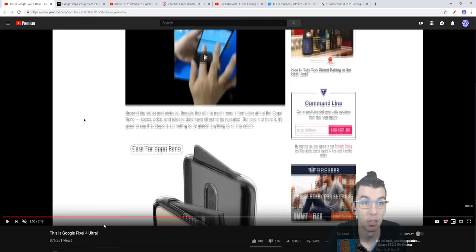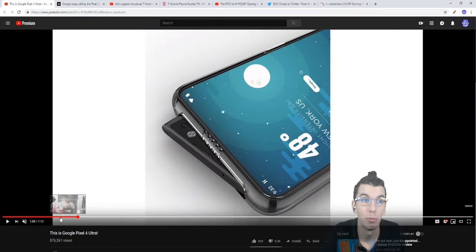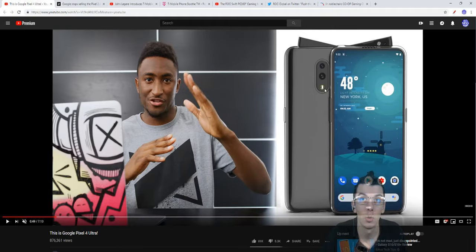So the other things we kind of saw were the double camera. This is the first time a Pixel phone is doing double cameras on the rear, and that is most likely going to be the ultra wide camera, because like Marques says, you can't fake that with software. So they are finally doing that, because they've been knocked off the DxO Mark top 10 list by all the Huawei phones and all the Samsung phones, and maybe even Apple's newest one might have knocked them off too. So they really have to step up their camera game, which they are obviously now doing.